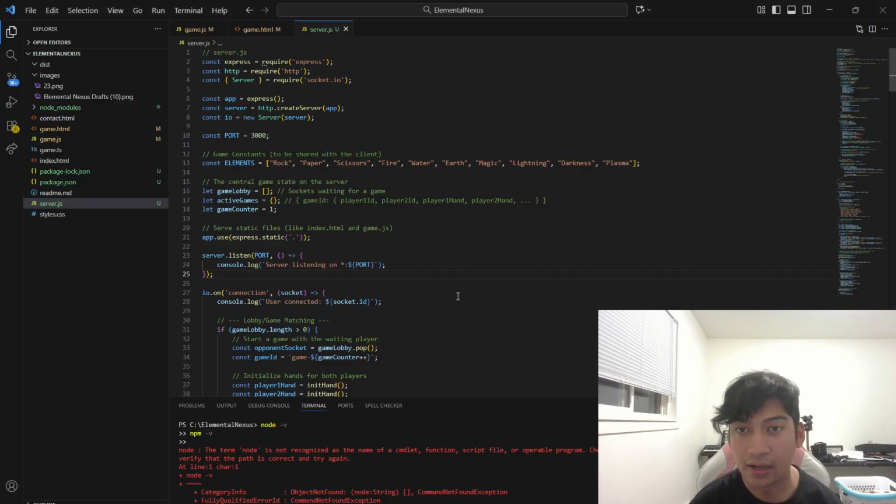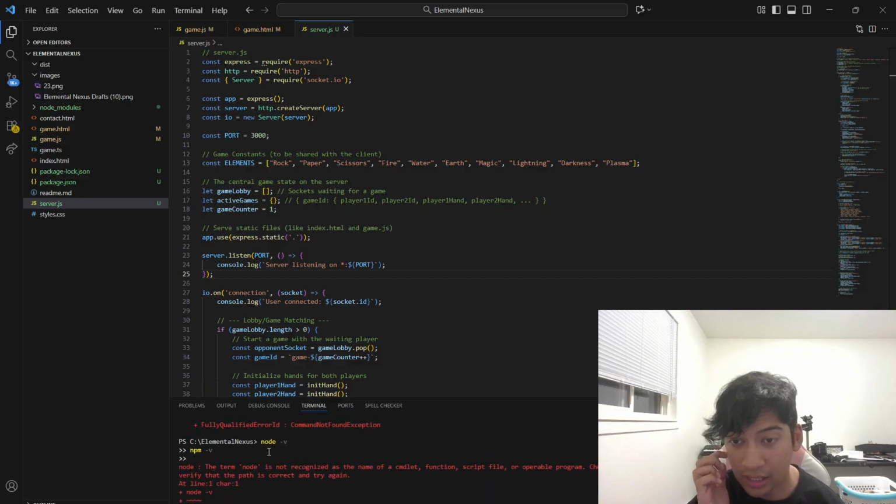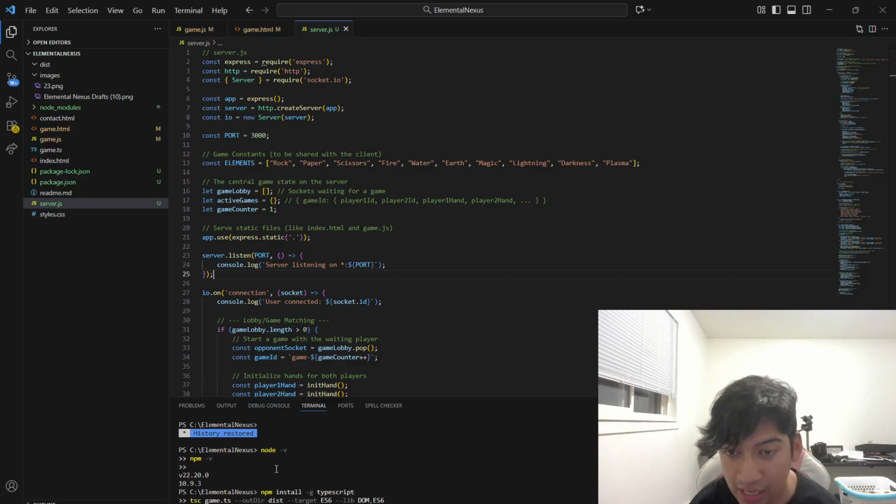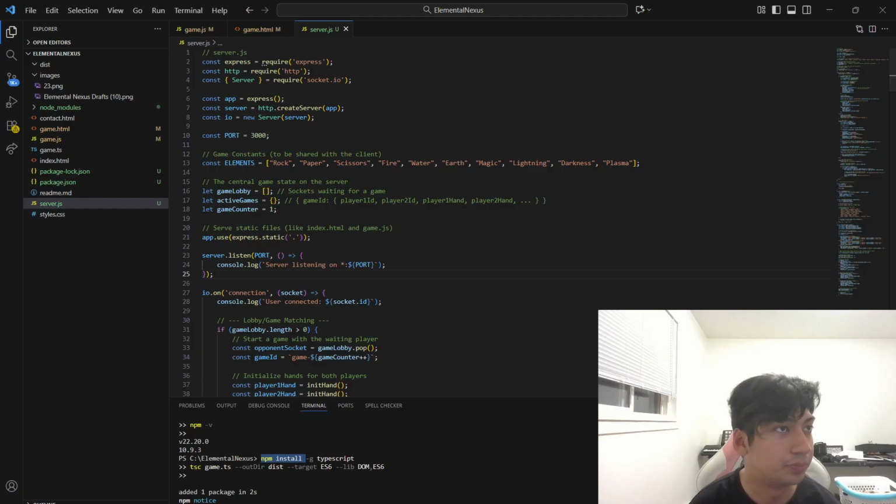And to do that, we needed to make a server through JavaScript. And the thing that we use to make that possible is socket.io, which I was able to download, and you do that by just typing in npm install express socket.io.